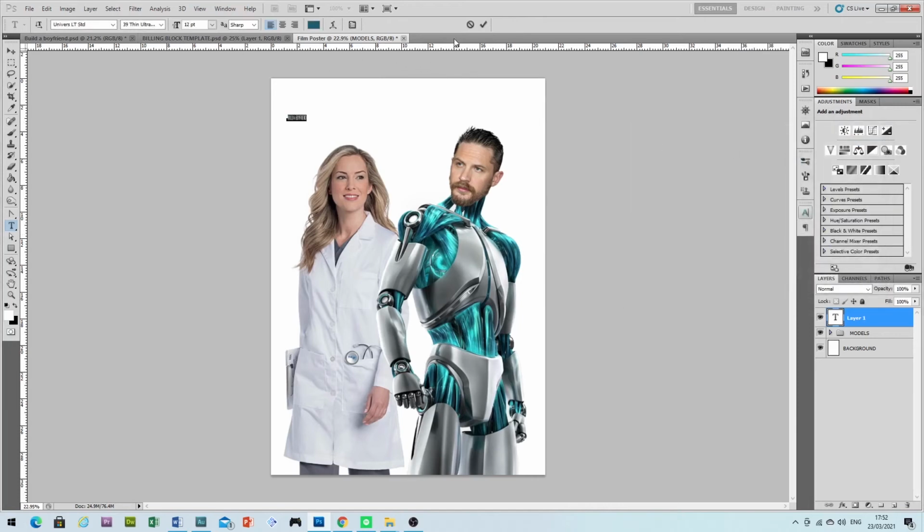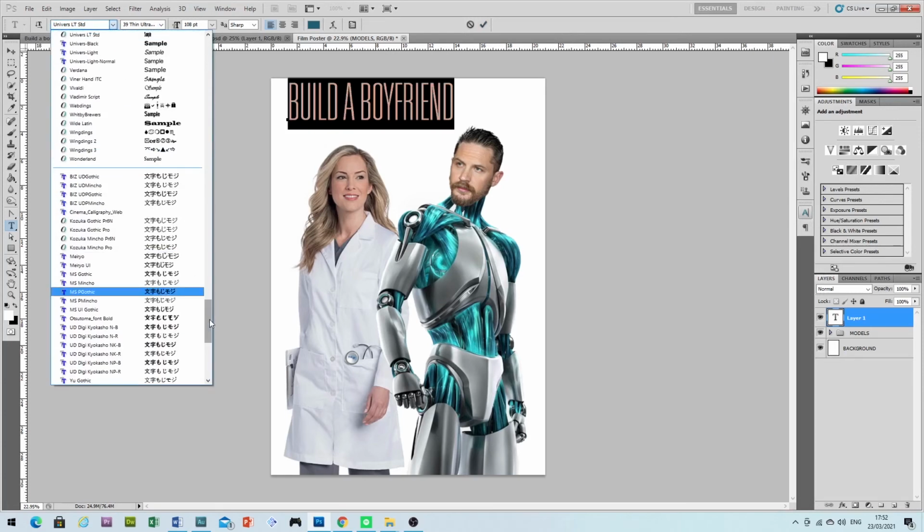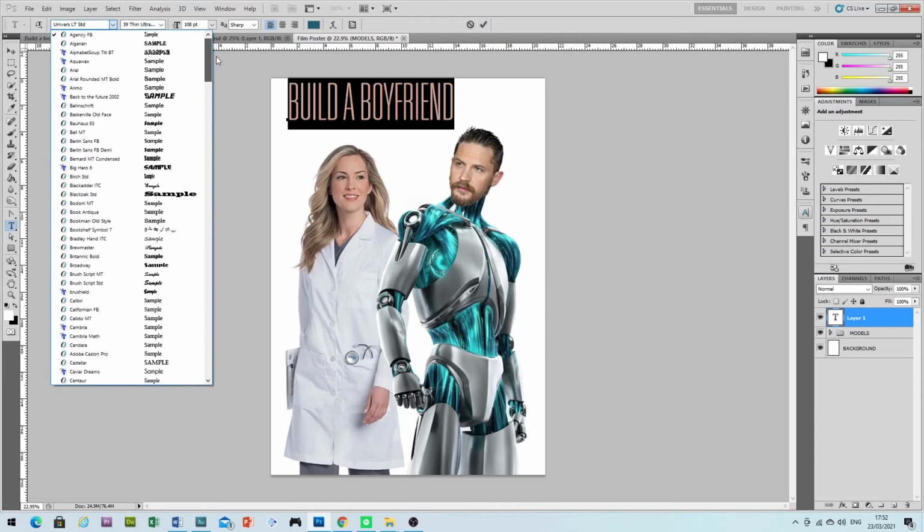For now, over here we can change the size of the font, and you can see there I've got my nice straightforward font. Bear in mind you're going to want to hit the tick up here when you're done. Now I'm not going to use Universe LT. I'm going to come up. Oh, I've forgotten what I've called this one.